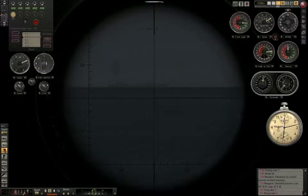We might actually have miscalculated their course by a few degrees. I mean, it looks like he's on an AOB of 90 right about now instead of here. But that's a difference of 3 degrees. Yeah, we should still hit if our speed calculation was correct. At least I hope we do.